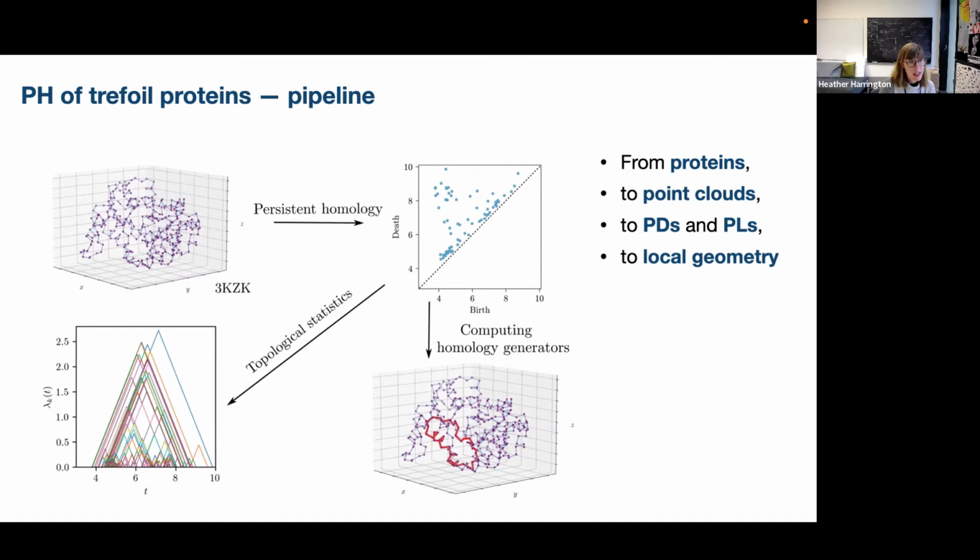And what we found is that between knotted and unknotted, what we can also do is look actually at one point in your persistence diagram and, using Eirene, compute a generator. And so we could get a basis element, and that's what you can see here in red, one of them that we looked at. I'll explain a little bit more. So we can look at the persistence landscapes, but then also some of the local geometry in the protein.